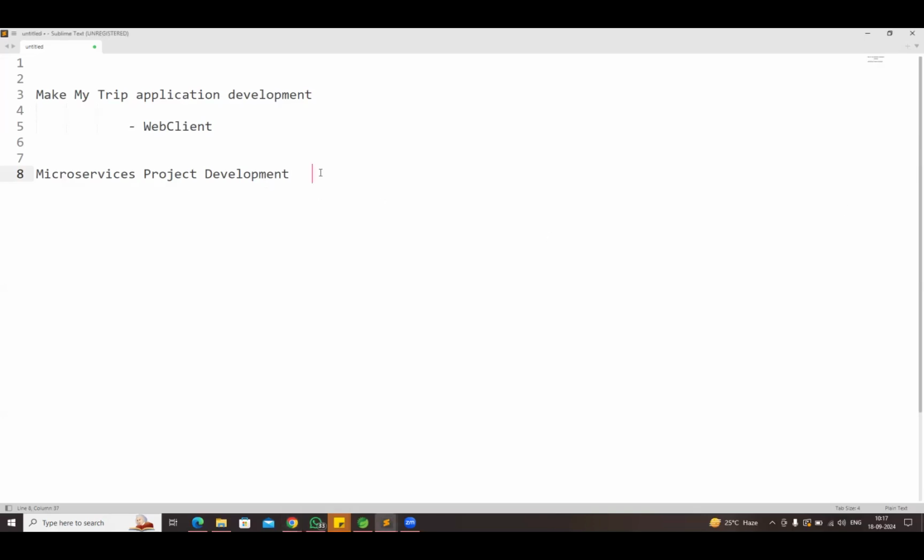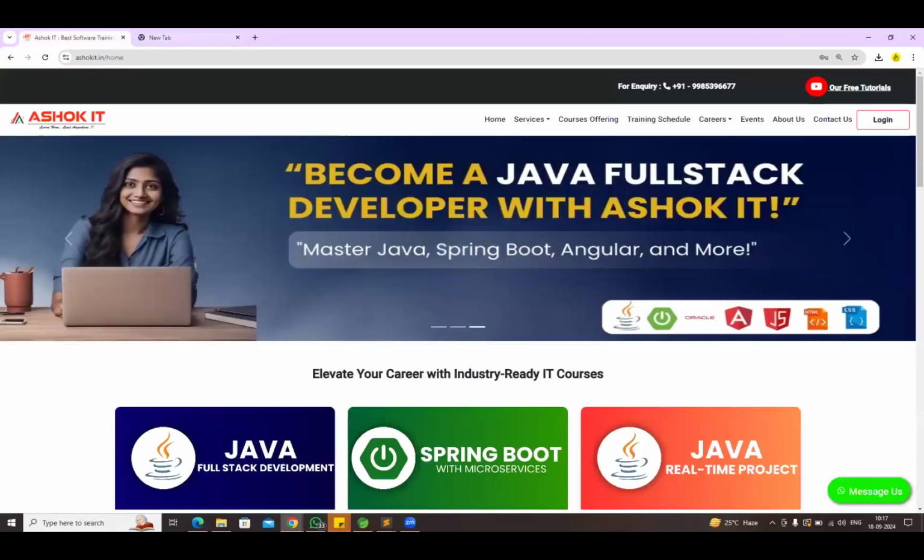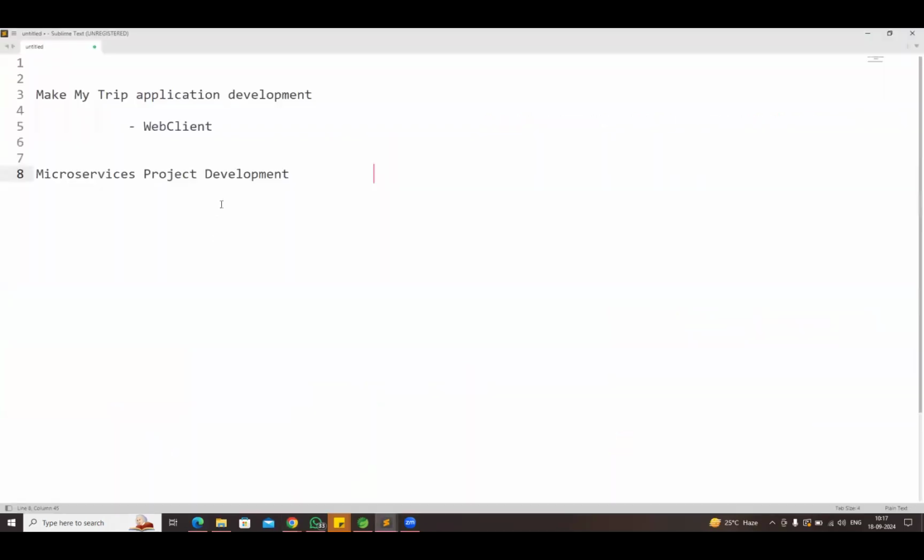And you should be able to complete the mini project, the microservices project, whatever we have developed in the 4 classes. That code I have already uploaded in the Git repository. Notes are also already available in the Git repository, and backup videos are also available. So you should be able to complete this microservices development and the Make My Trip API development. Then I'm going to talk about the remaining pending topics in microservices.